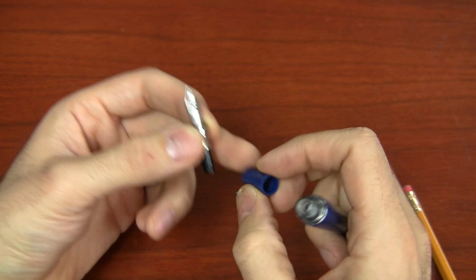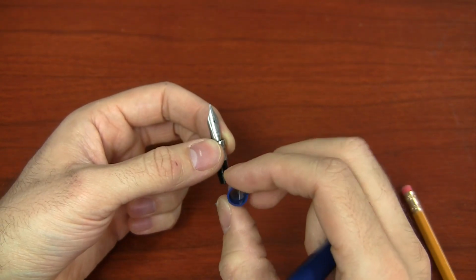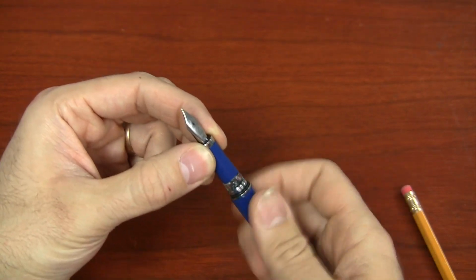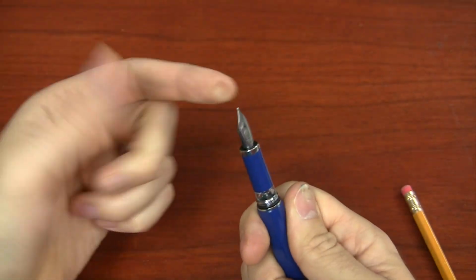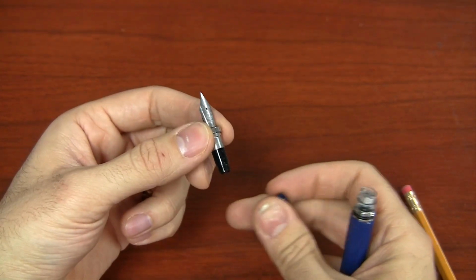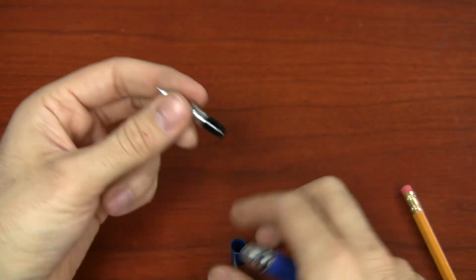This part here is just going to spin for all eternity, because there's nothing actually holding it in place except for the friction of when you have this thing screwed completely down. So that's something you want to be aware of. I know a lot of people have emailed me about the 580 doing that, and it weirds them out a little bit. But anyway, that's it.